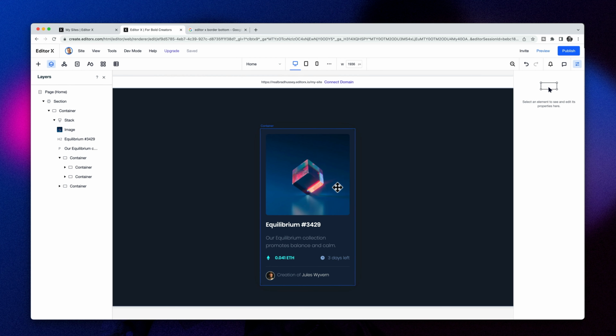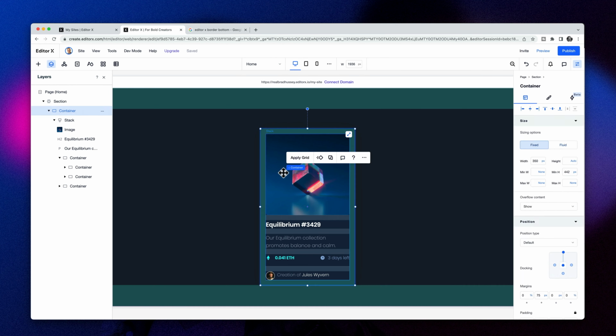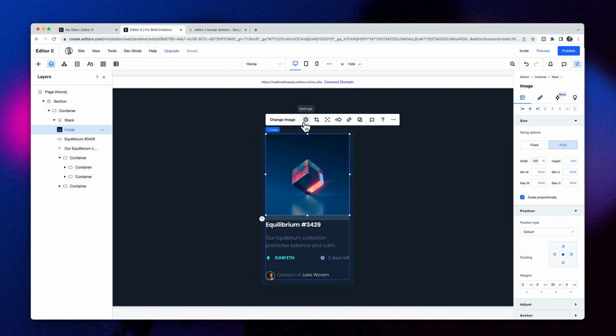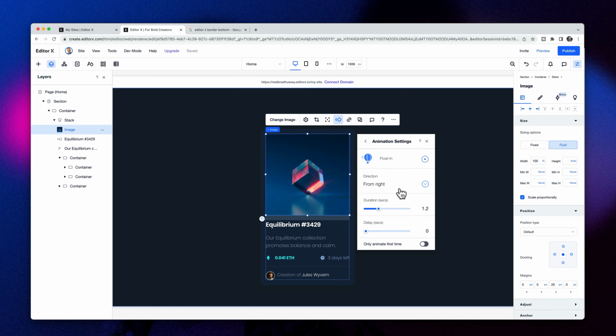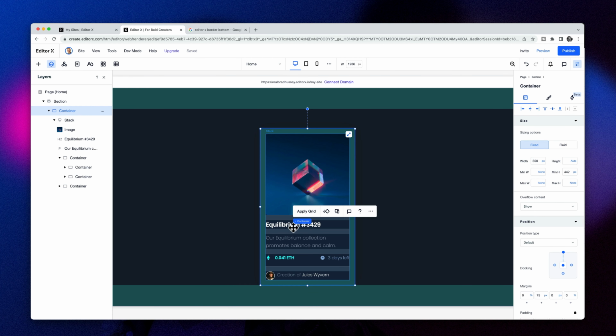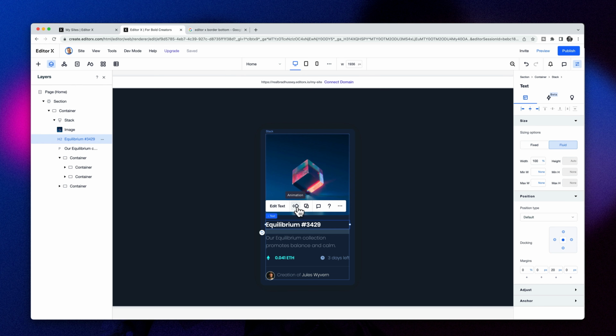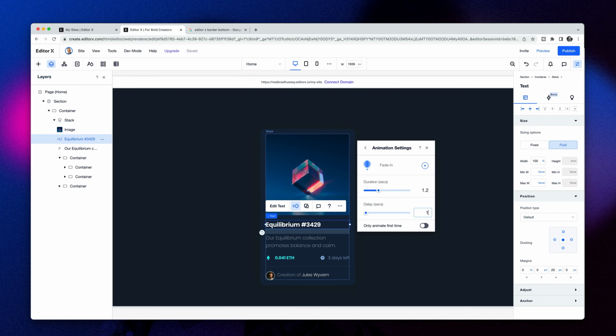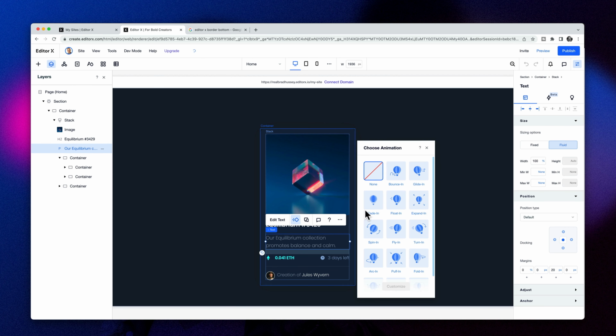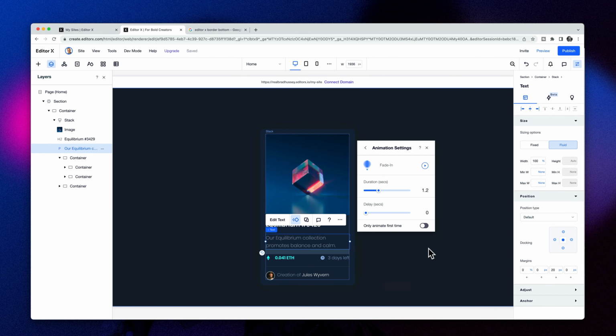I'm going to select this image here and choose the animation icon here. And we want to choose, I'm thinking float in. And for customize, we want to make the direction from the top, and delay, let's delay it 1 second. And then select the text right below it, and we're going to animate that. I'm going to fade that in, customize it, delay it 1.2 seconds. The next element, we're going to fade that in, customize, delay is going to be 1.4 seconds.